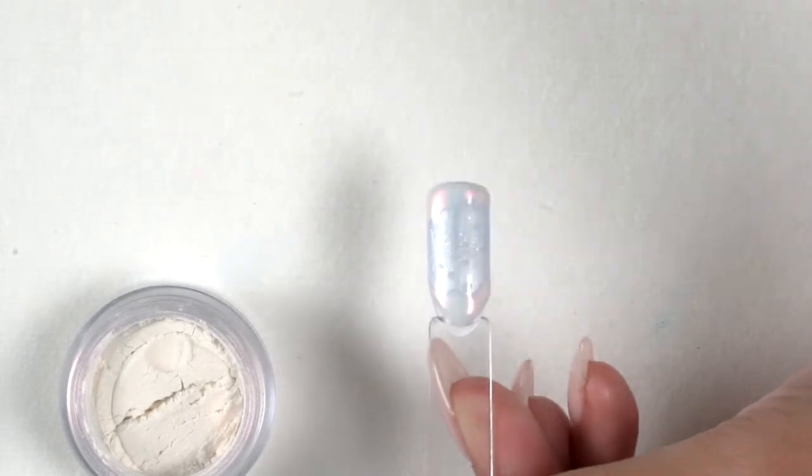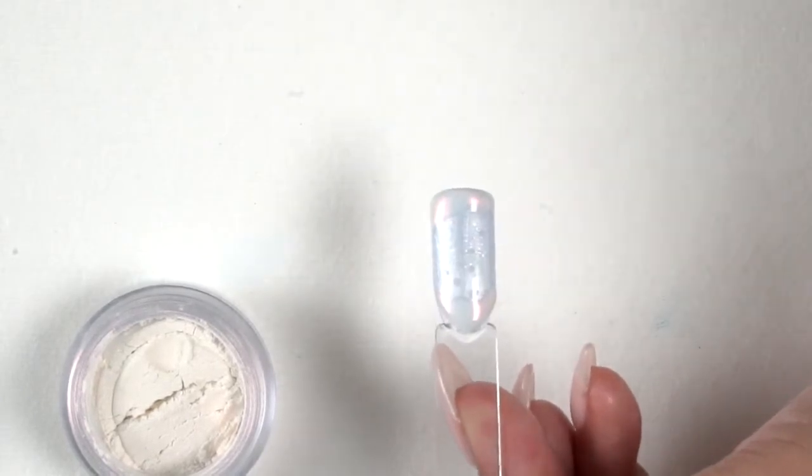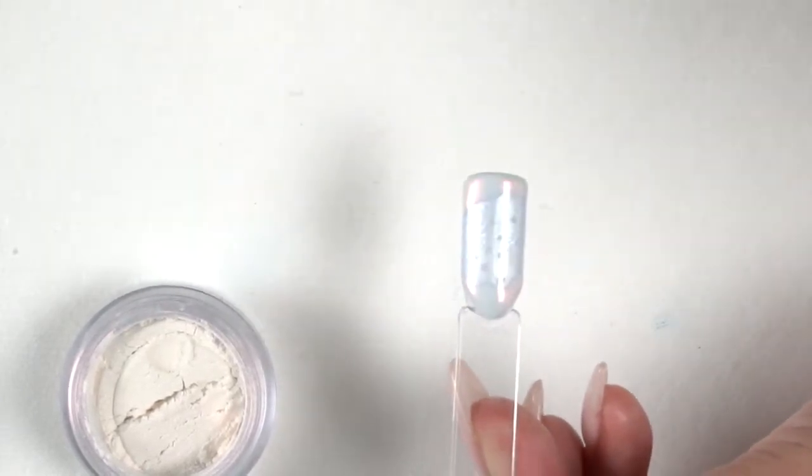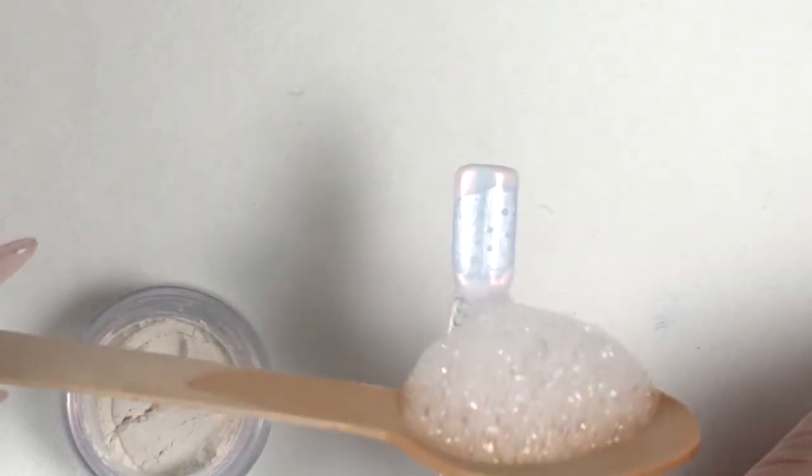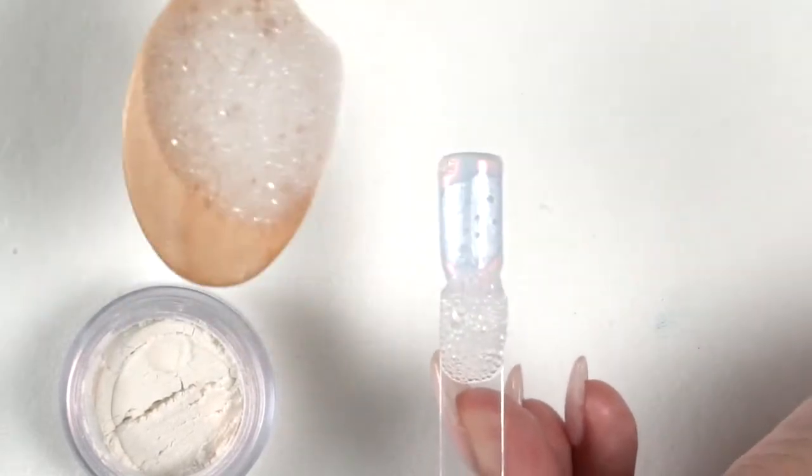Now, I'm going to take my soap suds, and I'm going to be really particular about where I apply this. So I'm going to apply it to the top, and I'm also going to apply it to the tip.